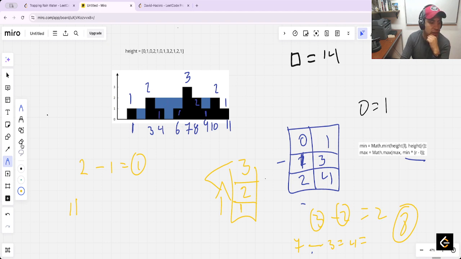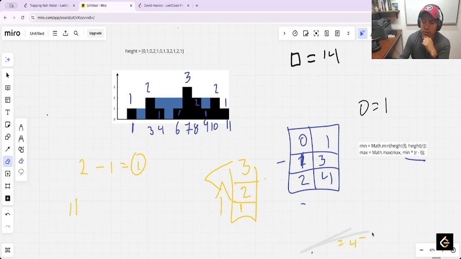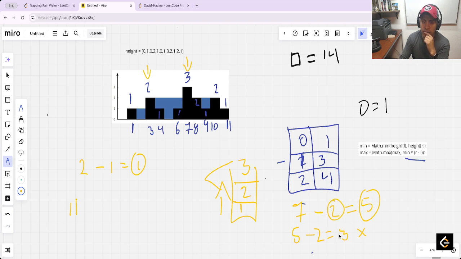I need, let me do again this operation here. For example, the 7, that is air, less this element that is the 2, it's equal 5. Now 5 less 2 elements, that is the barriers, less 2, it's equal 3. Now 3 is multiplied for the, no, sorry. I confused the operation, sorry.